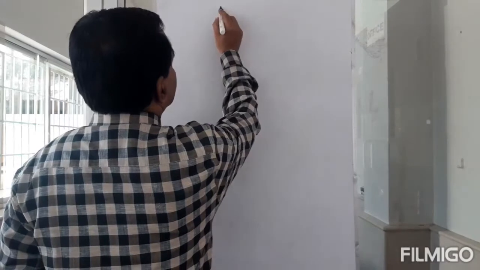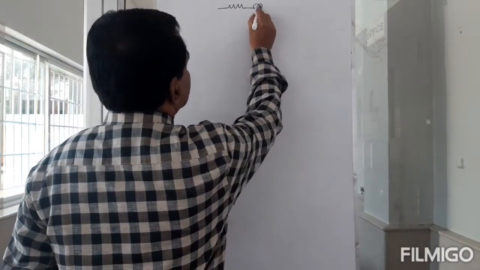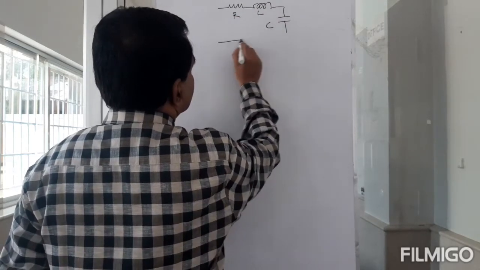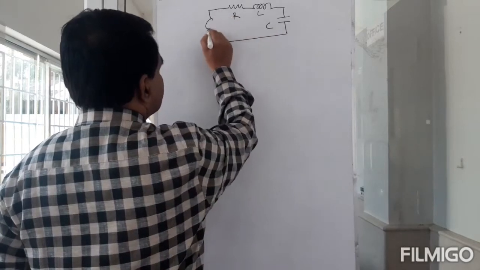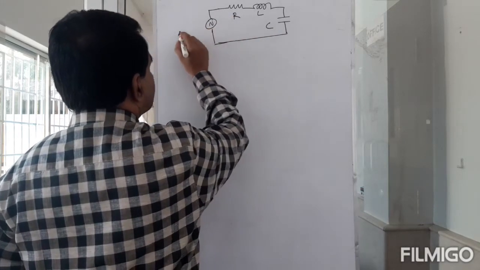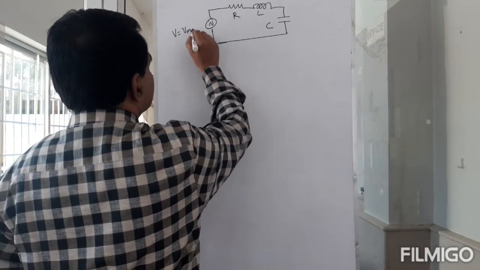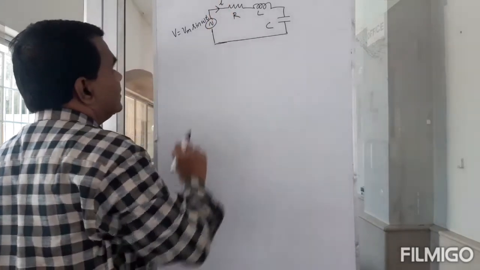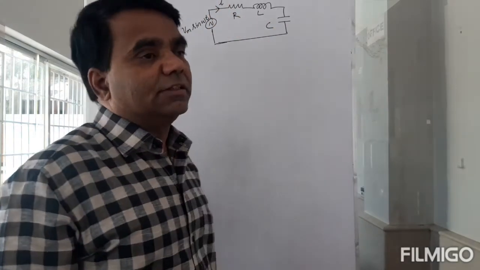So welcome back, children. In the previous video, we were talking about the LCR circuit and resonance. Let me summarize it again quickly. So if you have an LCR circuit, say something like this, R, L, and then C, and if you drive this circuit with an AC voltage V is equal to Vm sine omega t, there will be a certain current I which will flow in this circuit.